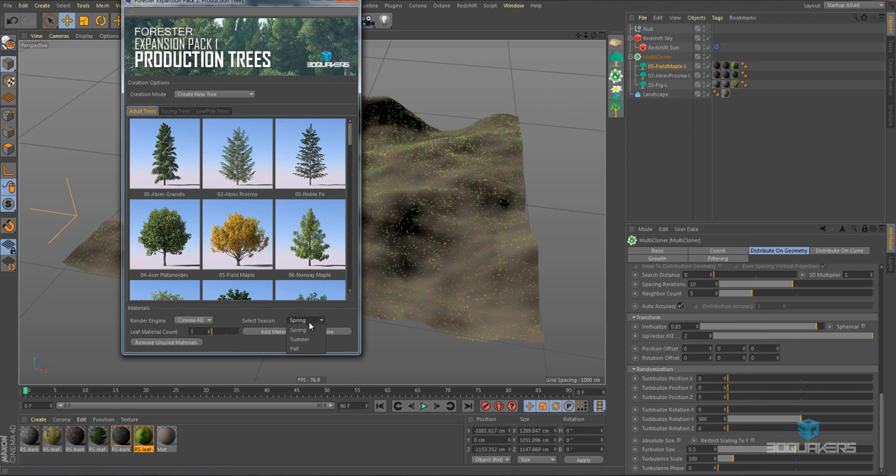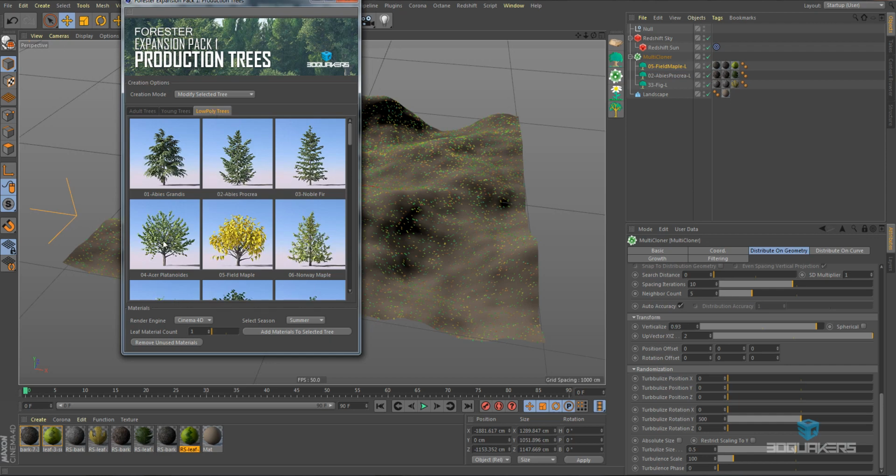All I have to do is select, for example, a summer color and choose add material to selected tree. It's already selected, and see what's going to happen with that material. Actually over here it's going to change. So if I want to change the tree altogether, I can select it and choose modify selected tree, and I would select under low poly this tree from here and choose add material to selected tree, and that's going to give me a darker green.